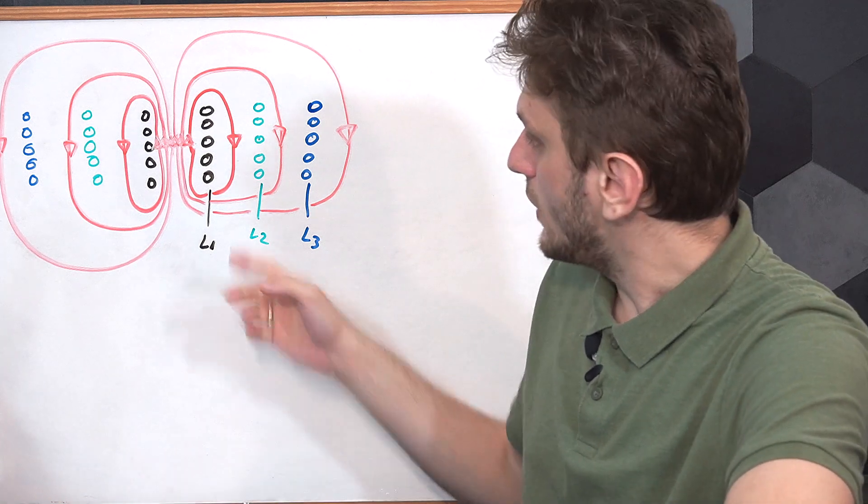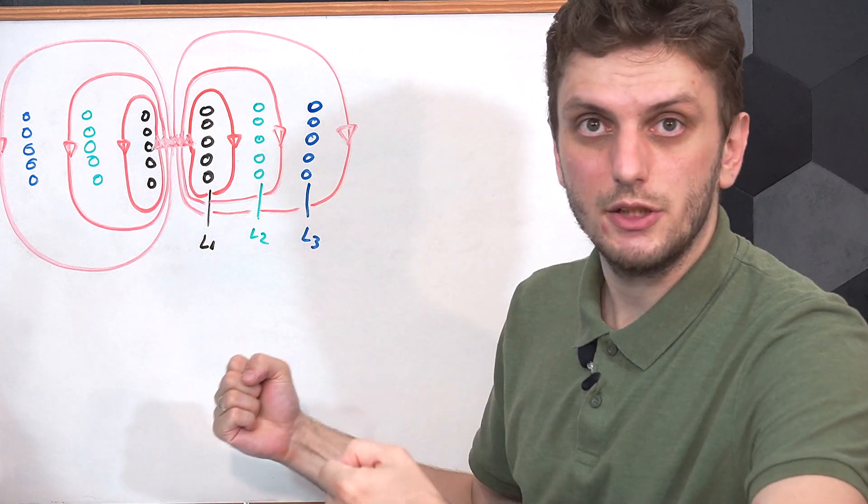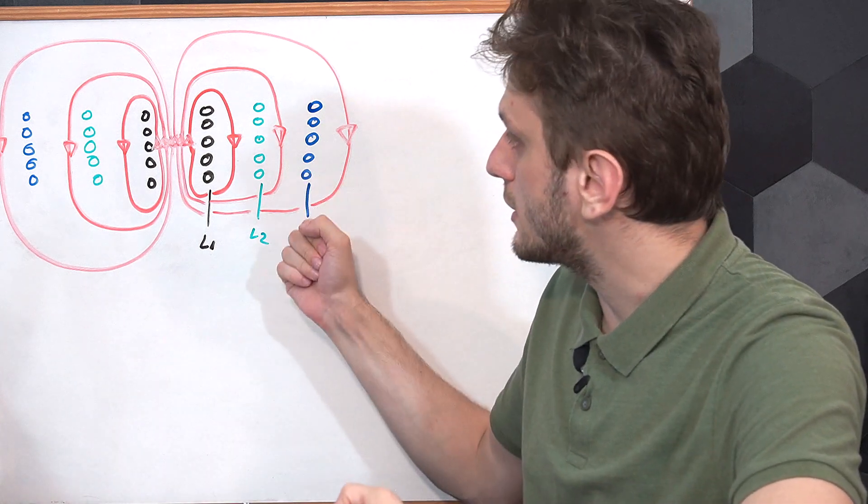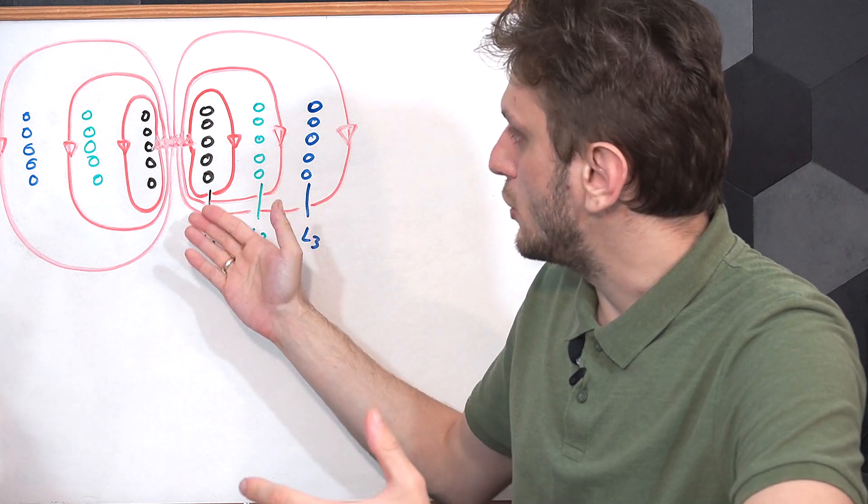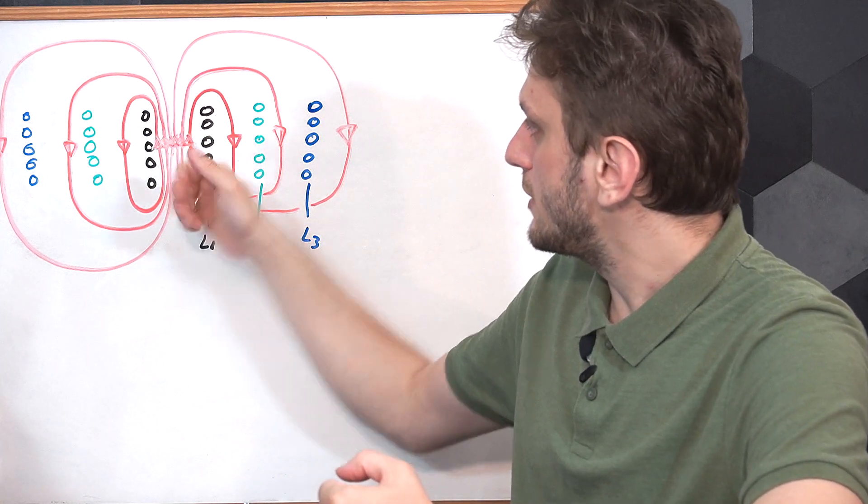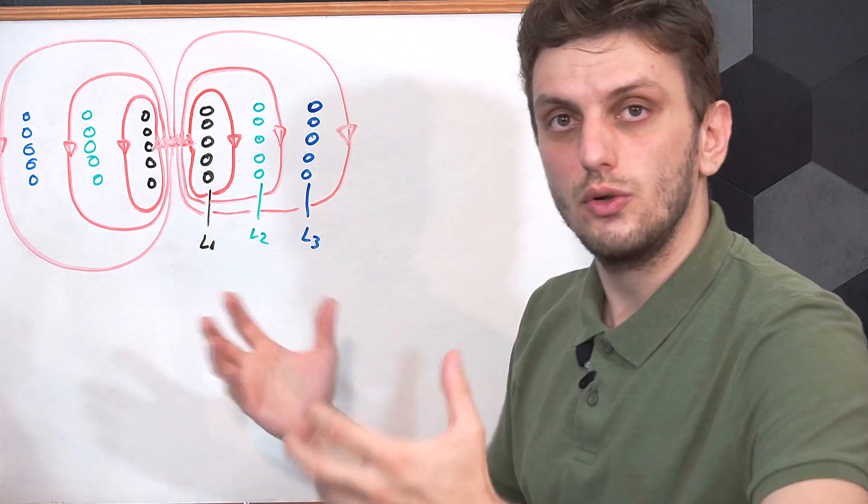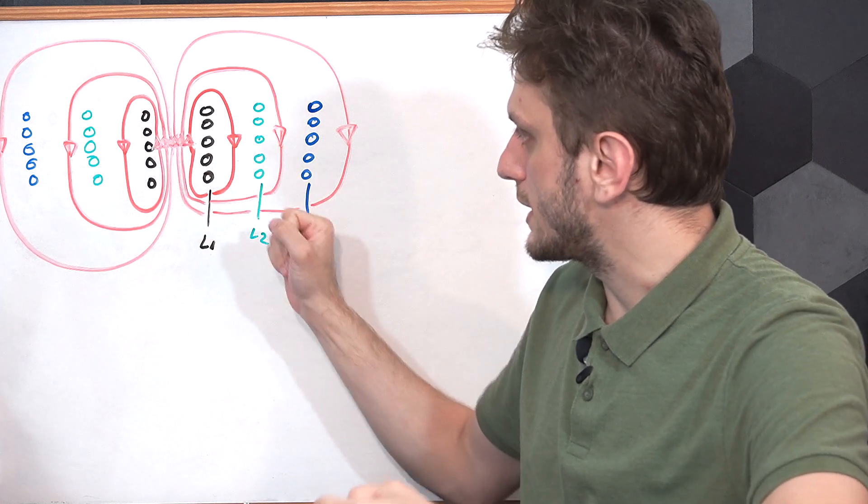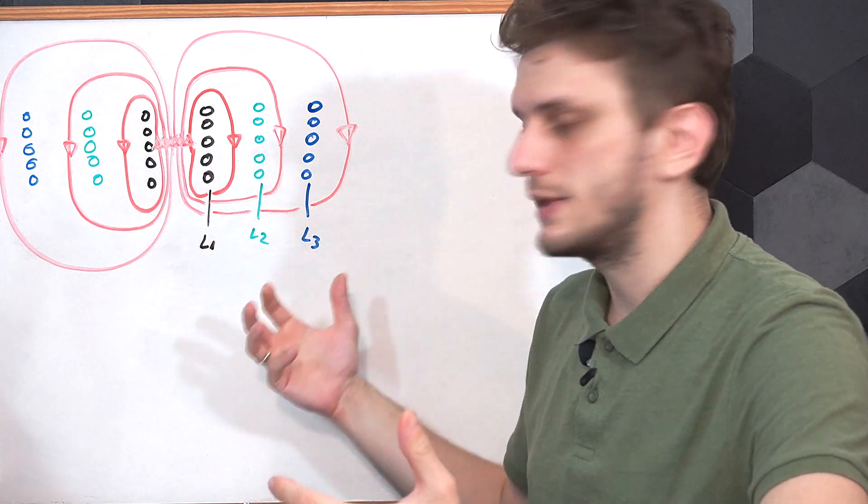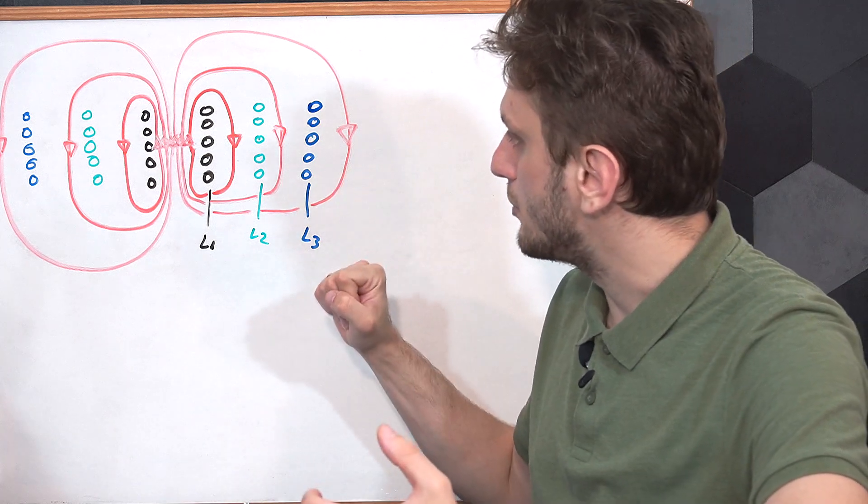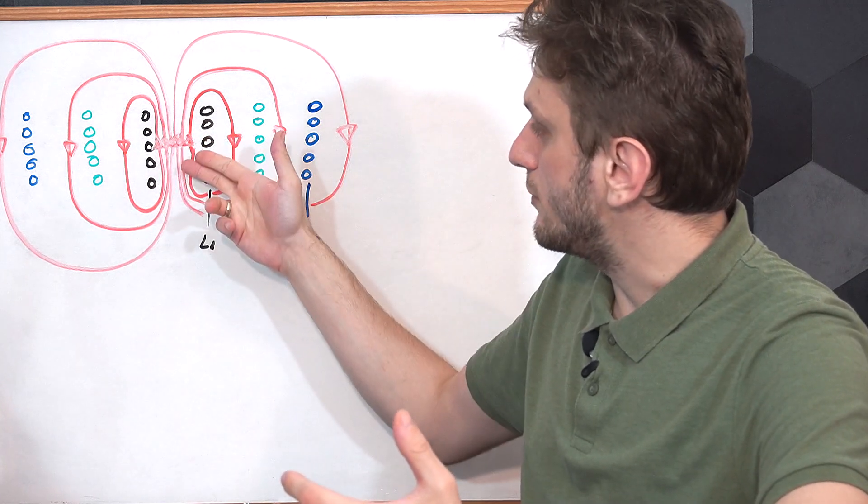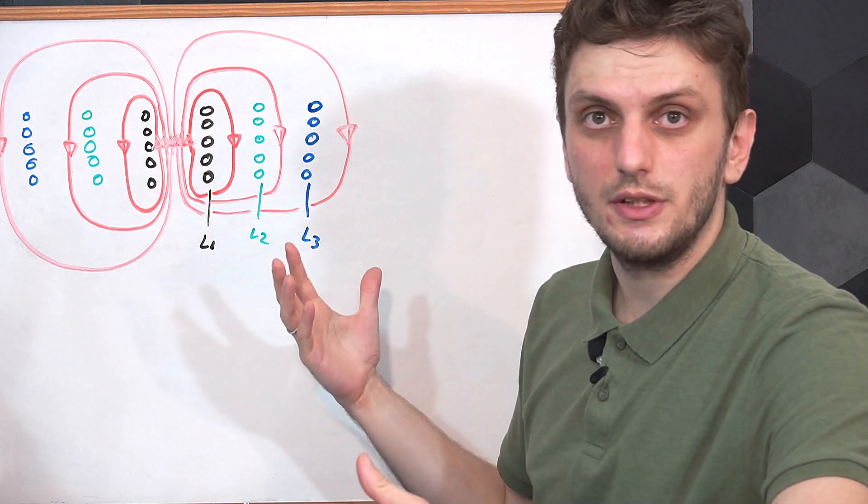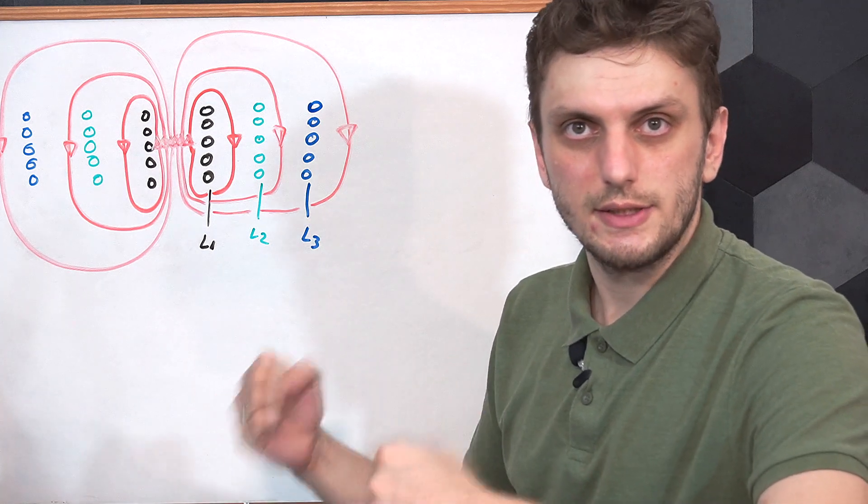So what happens is that the field lines that go both ways cancel each other out. So the only magnetic flux that will induce a current into the second inductor is magnetic flux that only goes one way inside of it, and the other way outside. So not all of the flux that our primary is generating can induce a current into the secondary. And in the same way, if we look now to our third inductor, well even more of the initial flux is being cancelled out, and even less of it is passing outside of the inductor, so that it can generate a current inside of it.